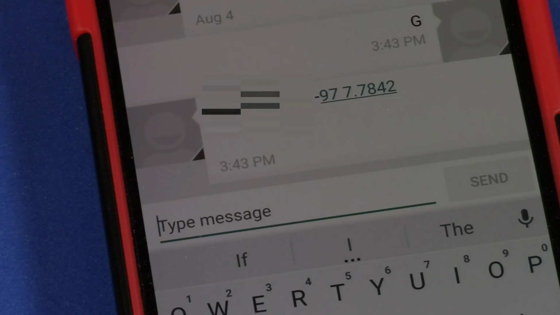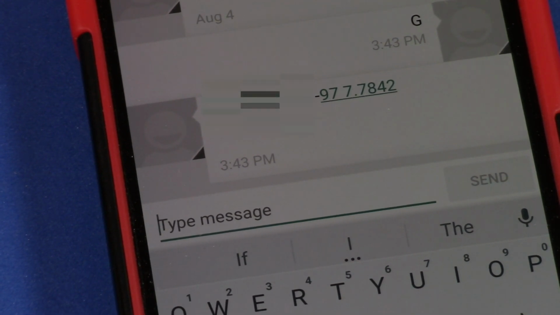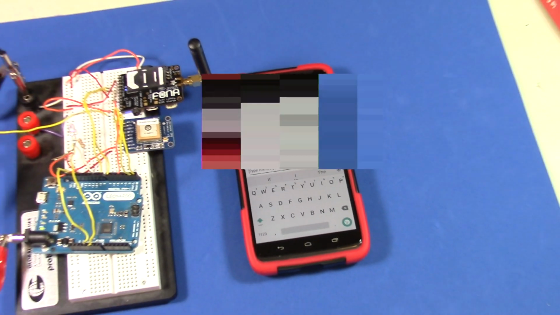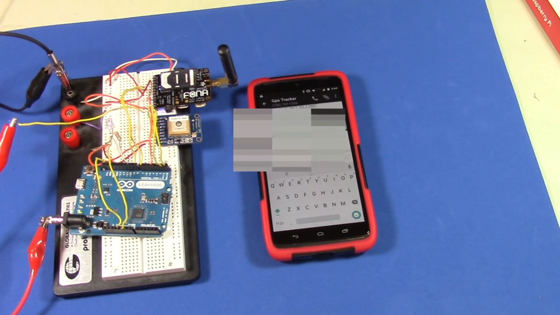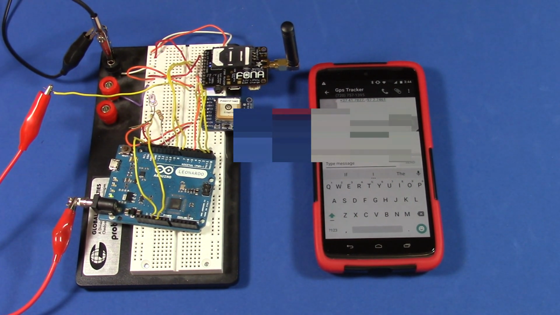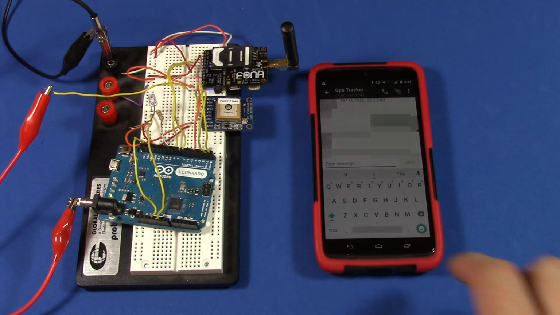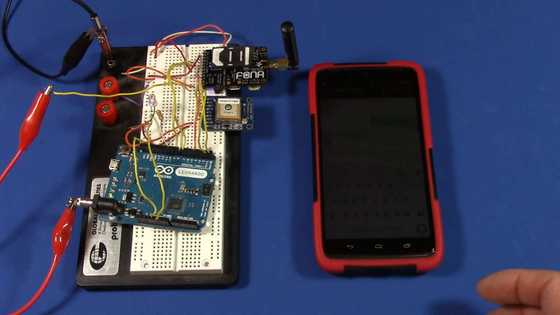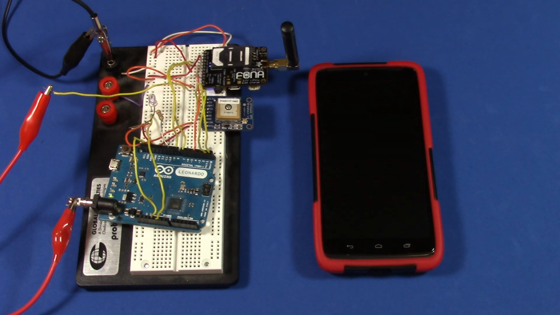And there it is. Sorry, but I'm going to have to blur that out because I'm not going to just totally disclose the place where I'm at. But in any case, that's basically it. It just replied back with that number. I can copy the number that it replies with and send it right to Google Maps. I can paste it in, and it'll send it right to where it's at. So guys, that's pretty much the demo.